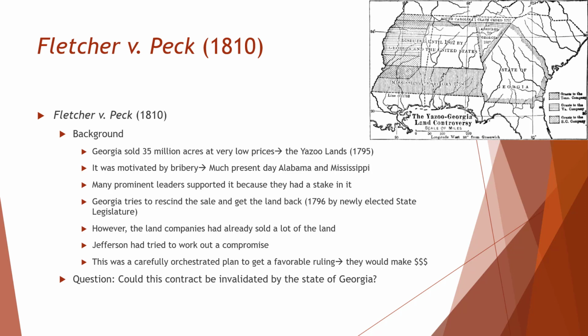Do you eventually get to the point where the different states might want to fight a war over some of this additional territory within the country? So there's a problem. What Georgia did is that Georgia sold 35 million acres at very low prices, Yazoo lands. Basically land that they really shouldn't have been able to sell. So it takes a while to get this compromise, because even with the ability to create new states, these existing states were still claiming a lot of that land. So this was known as the Yazoo lands. Large parts of Alabama and Mississippi today.